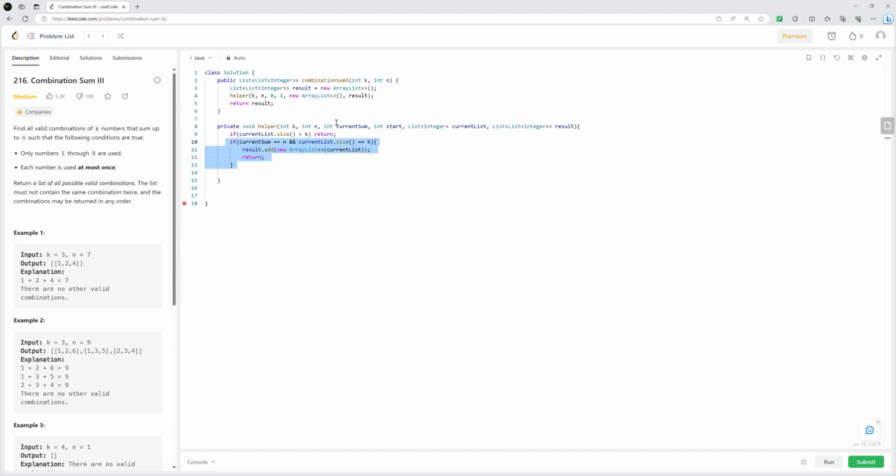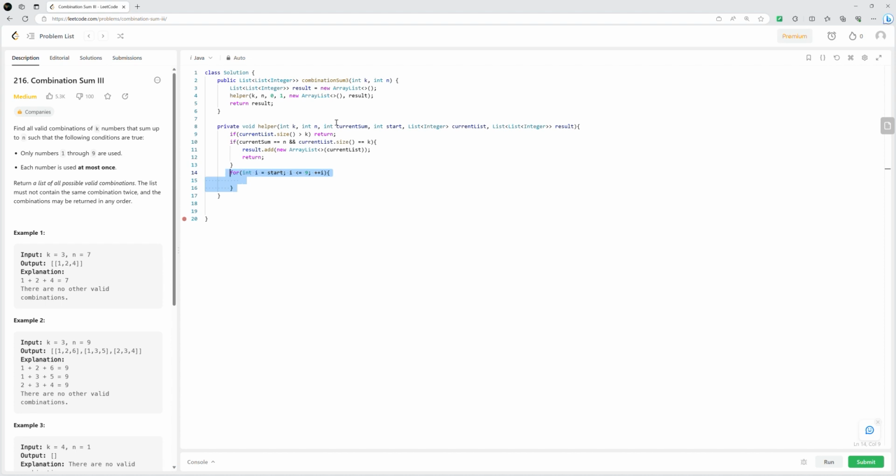We implement a for loop, and we start by declaring that i is equal to start, so that we can control that each element is used once.